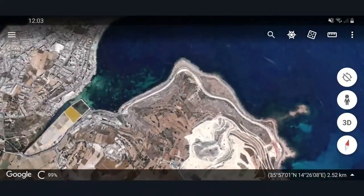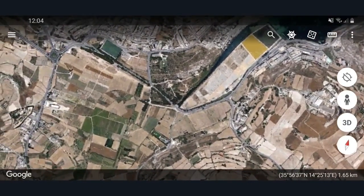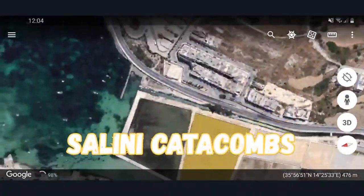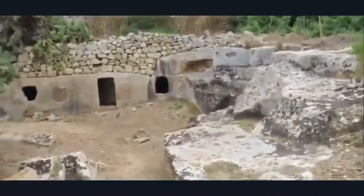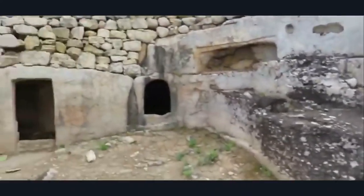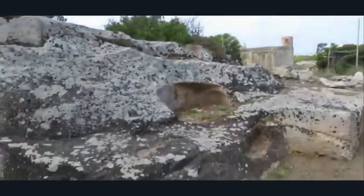You see, over here is a catacomb that I found. Well, I didn't find it, it's all there. This is not a tourist attraction, it has no signs or anything. Selene Catacombs. See, I honestly believe this was a house, or a dwelling. Maybe a family lived here. That's what I honestly believe. Look how old it is. This apparently was 1200, 1500s.